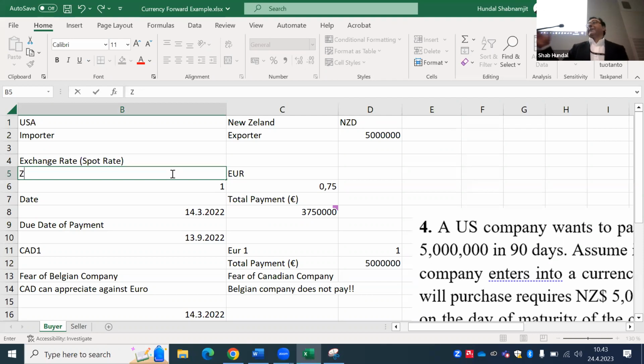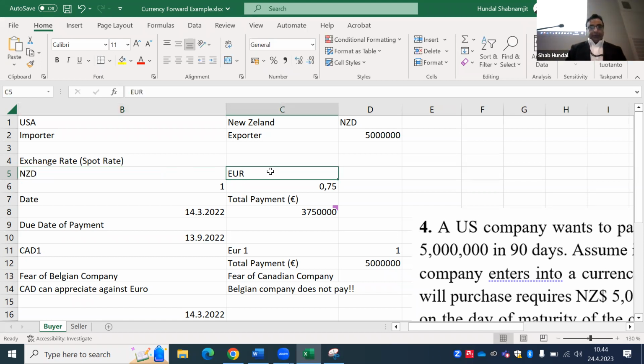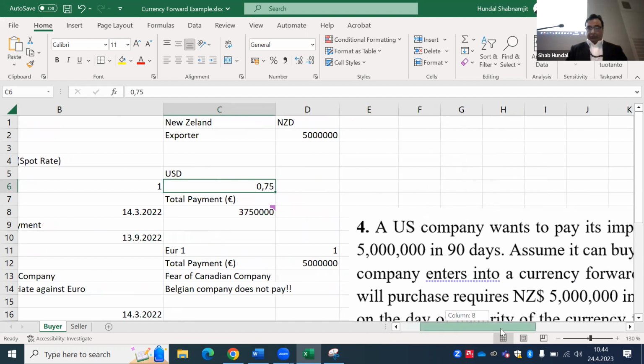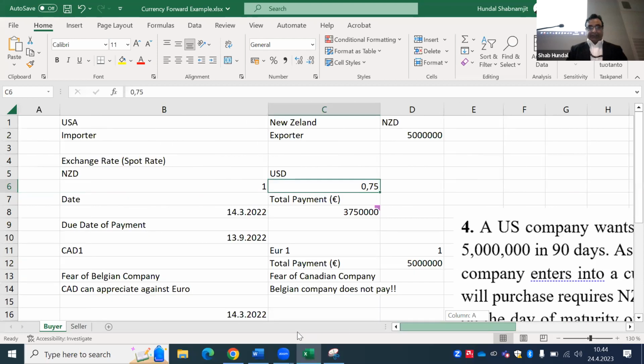If you have to make the payment right now, which is very unlikely because the companies do not make this whopping amount of payment on the spot. You buy some credit, okay? So the current New Zealand dollar to USD exchange rate is 1 equal to 0 point, how much? 0.80.